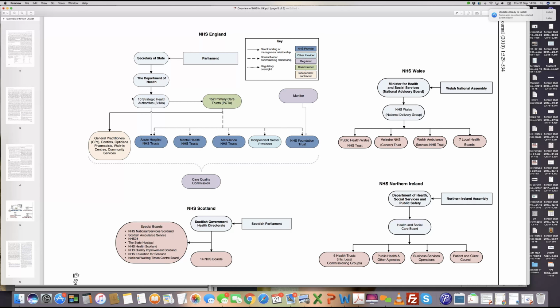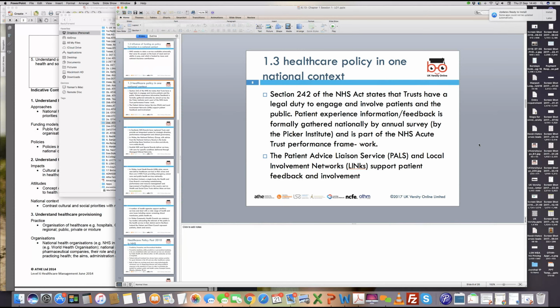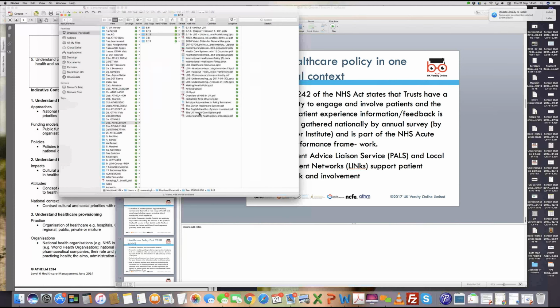So this is something I'll send you after the session today, and it should be a good read for you to look at, just to understand how the NHS is structured within the UK. Okay, good stuff. Now, we can use that one if we want to put an example on the. Yes, definitely. Yeah.